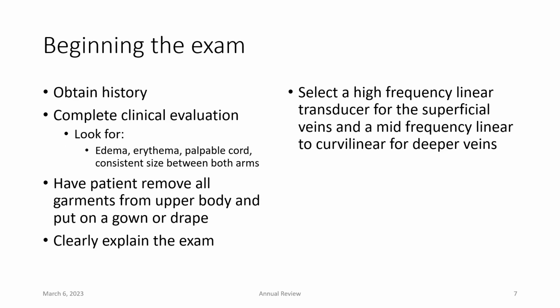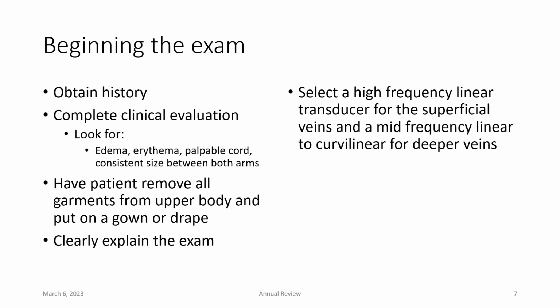So beginning of the exam, like you would for any other exam of your patient, you're going to want to obtain your patient history and evaluate their labs. So part of their patient history is to assess, since we know that they have a high risk of having a thrombus because of trauma, you want to assess their risk of trauma, recent medical exams, any recent catheter placement or IV placement, anything like that.